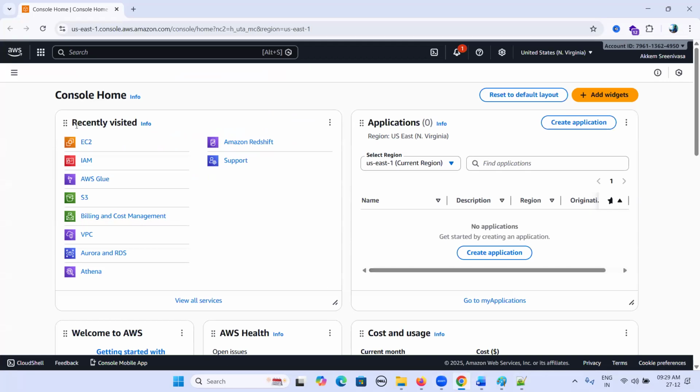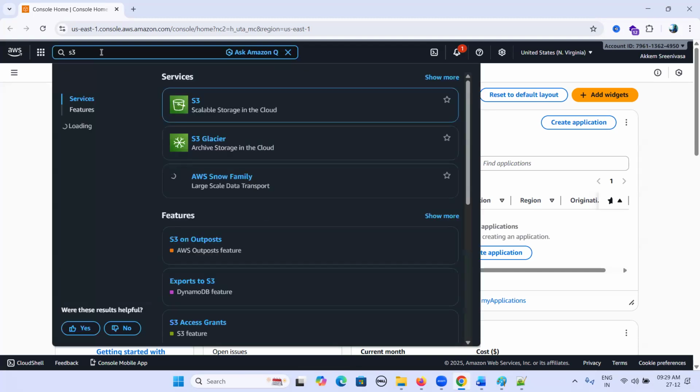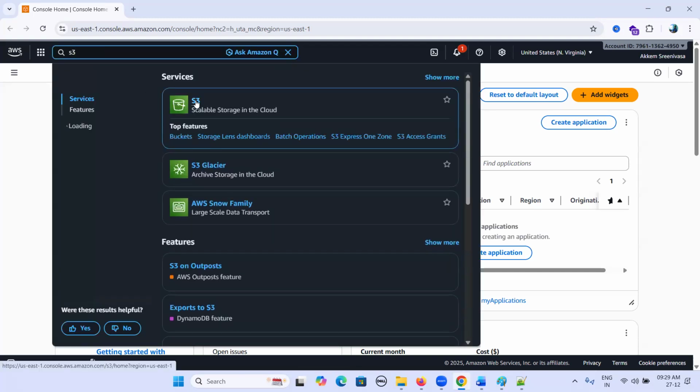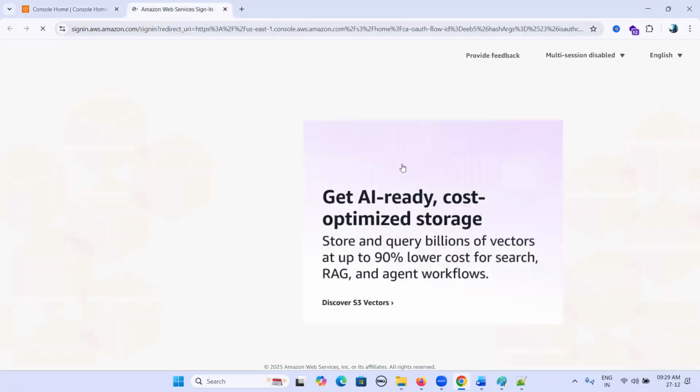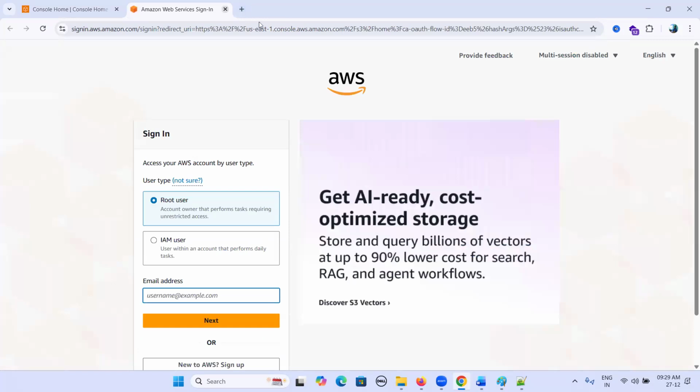Here I already visited multiple AWS services, that's why I am able to see recently visited services. In your case, if you created it recently, you may not see all the services list. Search for S3 and open S3 in a new tab.